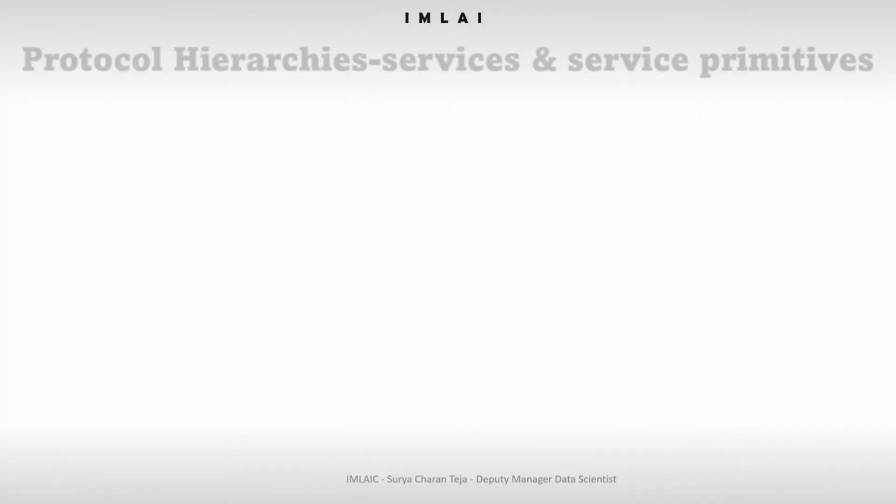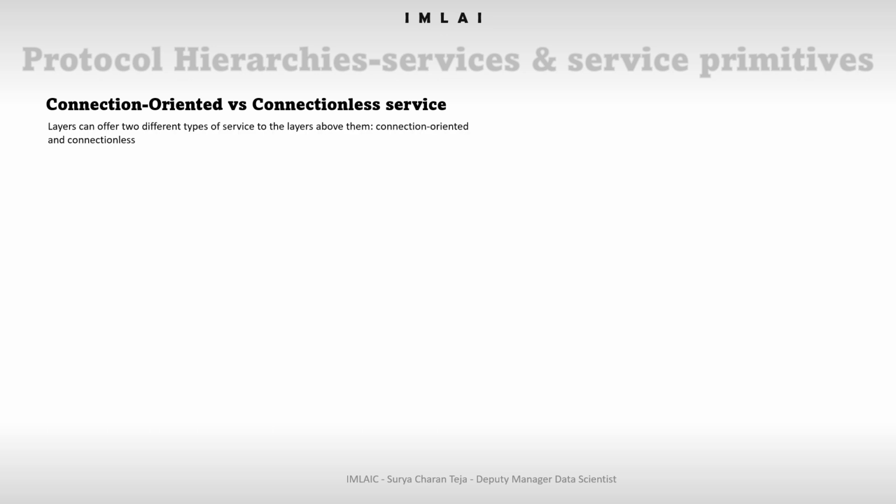So we'll look into various types of services that we use as layers. Layers can offer two different types of service to the layers above them. One is connection oriented and the other one is connectionless service. In this slide we will look at these two types and examine the differences between them. Let's begin with connection oriented service.